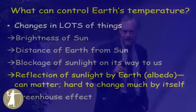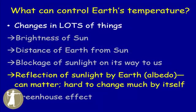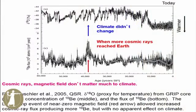You change how much reflects from the Earth, and that matters. And there's no question about that. And sea level is, ocean's a little darker than land, sea level changes, there's a feedback on that. But it's pretty hard to find a knob that changes albedo all by itself. It's something else changes that changes the clouds, that change the ice and other things. And in particular, you'll find people have worked very, very hard to see if there's any chance that cosmic rays matter. The cosmic rays zap into the Earth and they ionize the atmosphere, and that affects cloud condensation nuclei, and that affects clouds.